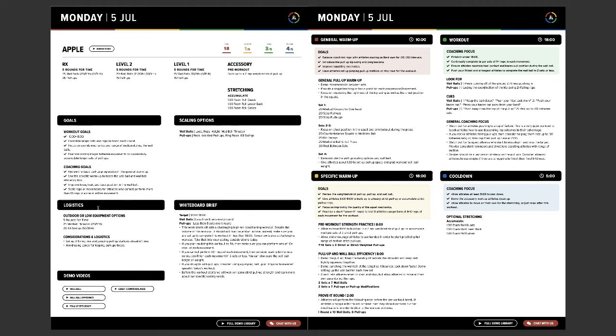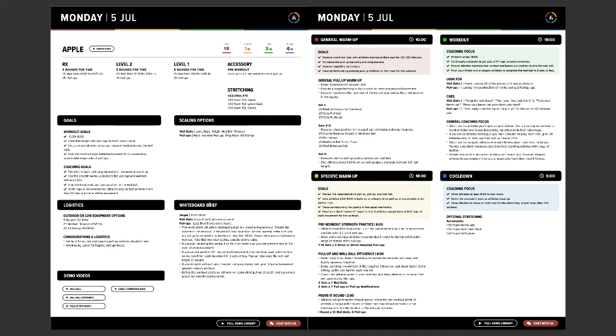We always try and provide an outdoor or low equipment option. And then we discuss some considerations in logistics that you can set up ahead of time, or if there is a piece of equipment in the workout that you might not have in your gym. For example, GHDs. Most of us, I know in my affiliate we don't, most of us don't have a whole fleet of GHDs. The logistics section will discuss what you can do in order to still hit the stimulus of the workout and accommodate your class and your coaches the best based on your equipment needs.